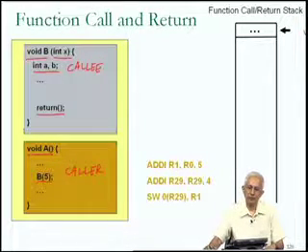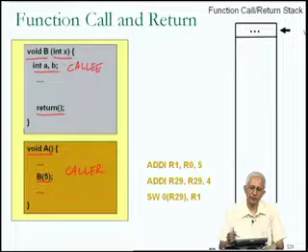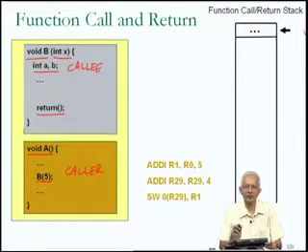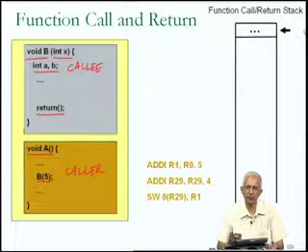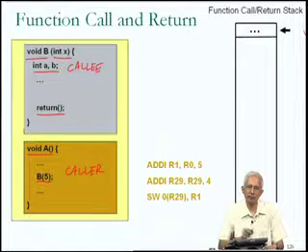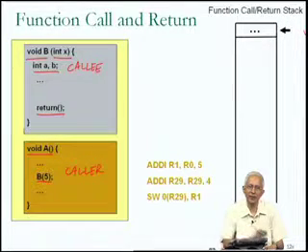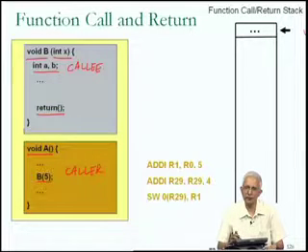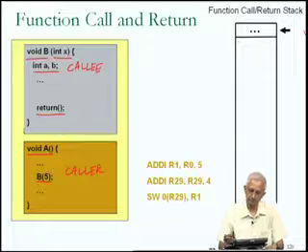Okay, so let's just look at the first series of instructions and try to understand what they are doing. We'll do this the other way around. Rather than saying what series of instructions can implement this function, this operation, let's look at a series of instructions and try to understand how they might be contributing towards the function call and return.